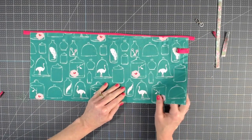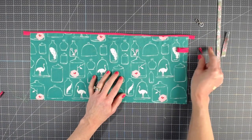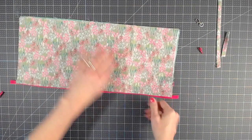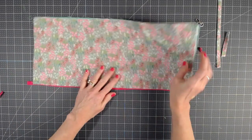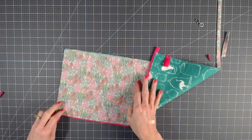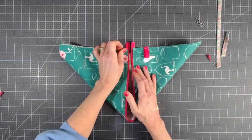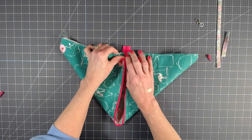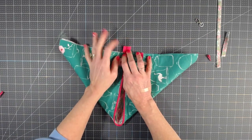So now we need to reattach our zipper pull. And don't worry, this isn't as hard as you may think. So I'm just going to turn it over, right side down, the zipper's facing me, and I'm going to fold it like you folded an airplane back when you were a kid. Just fold it like this and get those zipper tabs lined up that are hanging out.